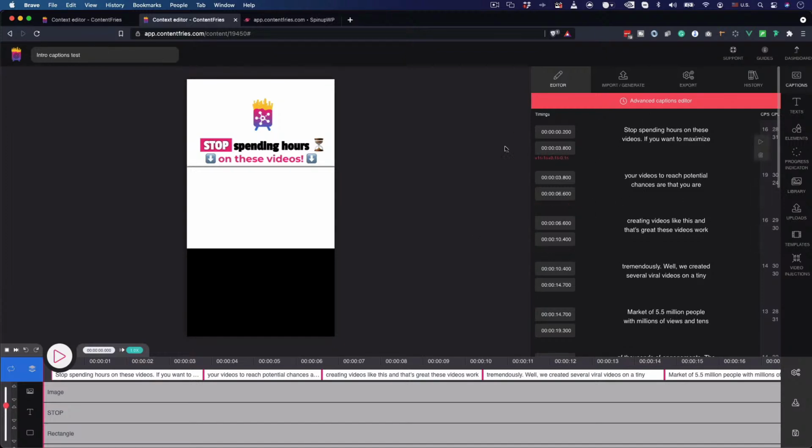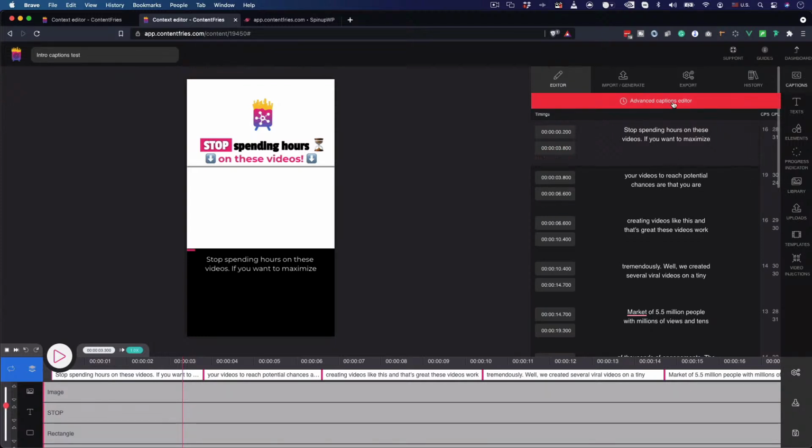And also, this is the new captions editor. And as you can see, all the captions are enabled by default immediately. Why? Because the set timings option is now obsolete and is no longer necessary, because you can split your captions by doing multiple things.